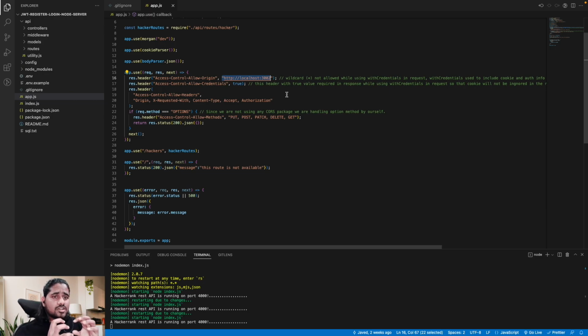A little idea on CORS is that when you have a cross-site request going on, where from one platform you are requesting another platform which is not the same site, then cross-site happens.